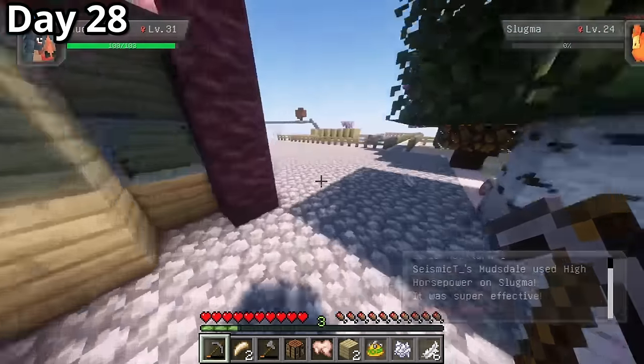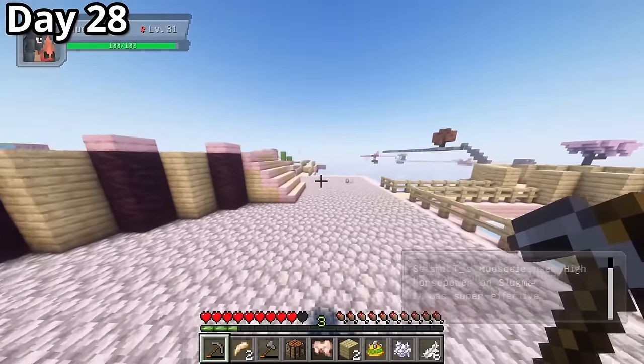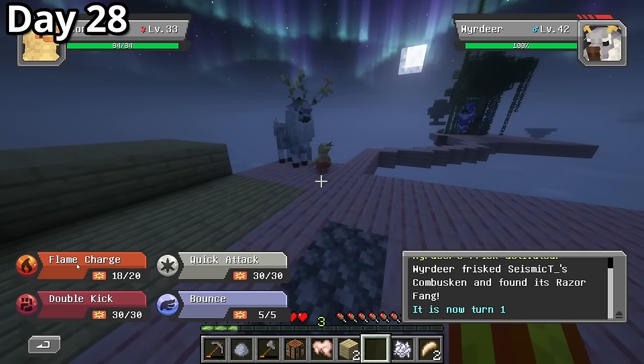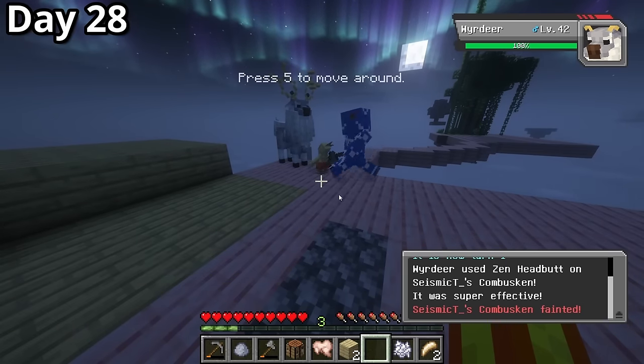I figured out that Cappy had evolved his Eevee into a Glaceon using the Ice Stone in the snow biome, and it reminded me how good that area was, so I traveled over there for the night of day 28.